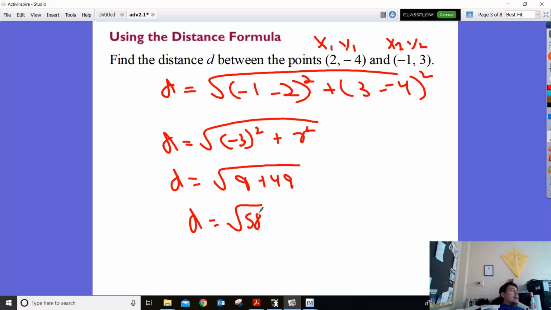I do and I don't. I think how far apart are 2 and -1. I don't care about signs. How far apart are 2 and -1? Don't worry about signs. How far? They're 3. What do you got to do with that 3? Square it. You're going to get 9, aren't you? Just like you would if it was a -3.